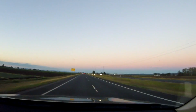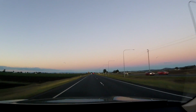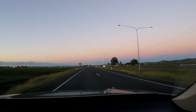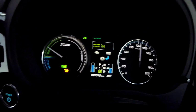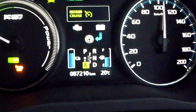I don't know. Is this the right way? I think we are getting a cold night. Look at the sky in front of us. It has this blue, orange. That usually indicates we're getting a cold night. Well, but now in wintertime after sunset, it is still 20 degrees outside. Isn't that crazy?